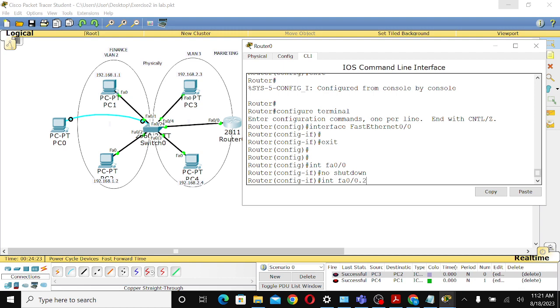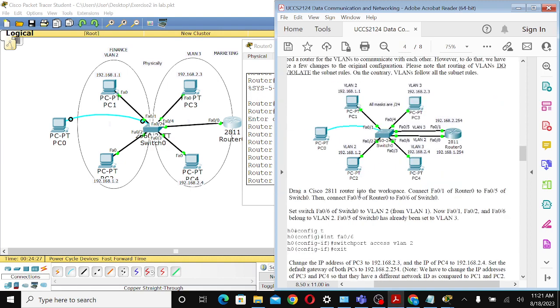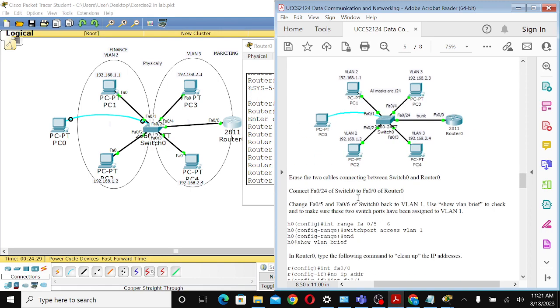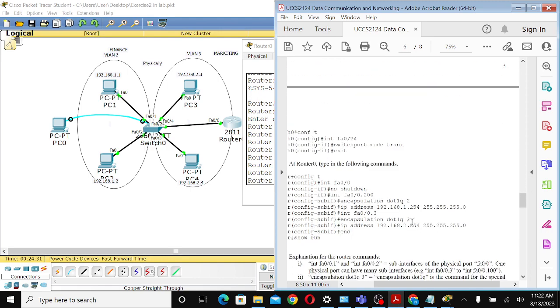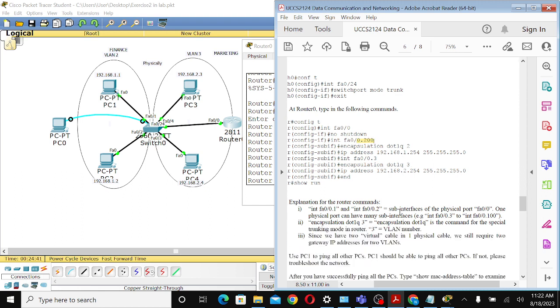FA0/0.2. Okay, this is something that I want you to remark. In the lab manual, they show us you need to do corrections. This one, is it 0.2? Okay, not 0.200. Just change it. Is it 0.2? So the 2 refers to your VLAN number 2.